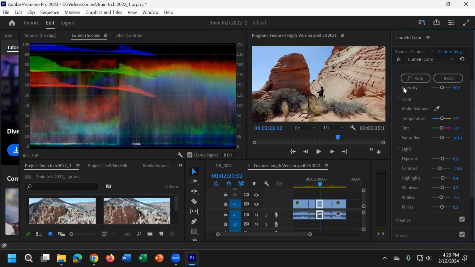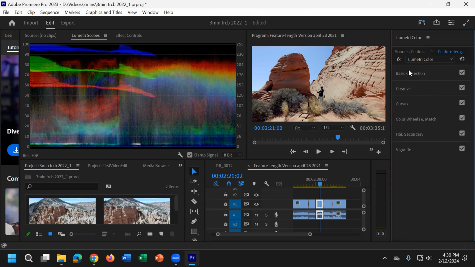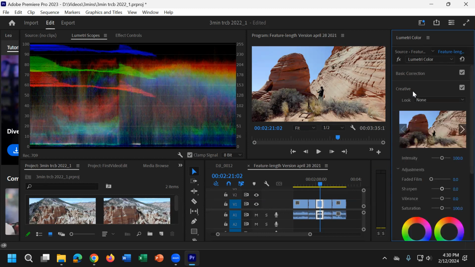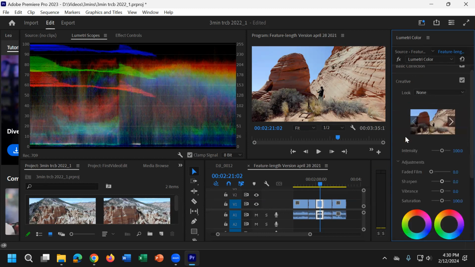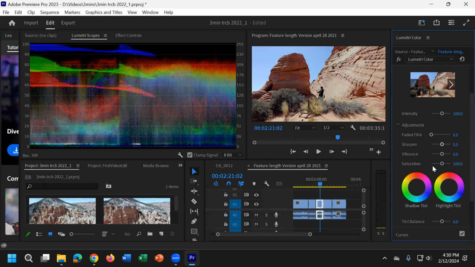And let's close basic correction. You can click to open, and click again to close. Now the color wheels. It does similar things, but slightly different. It has the same options: color, saturation, shadow, and tint.